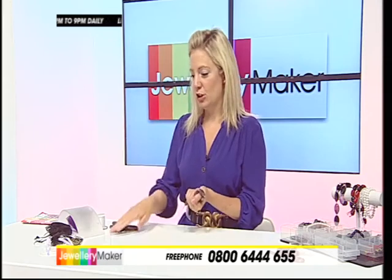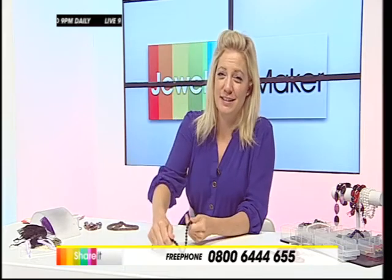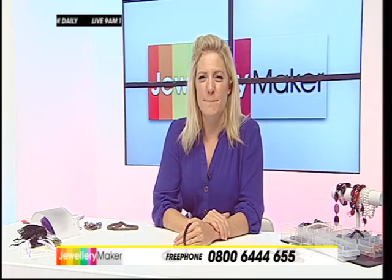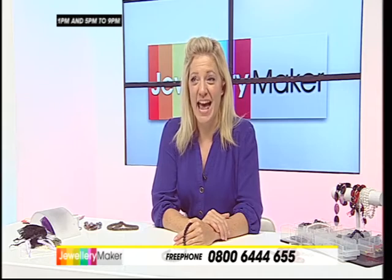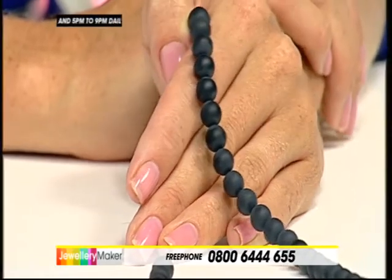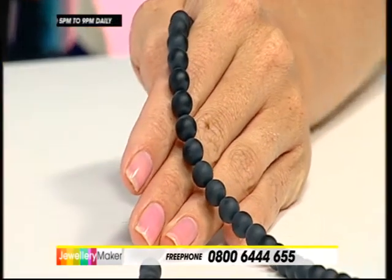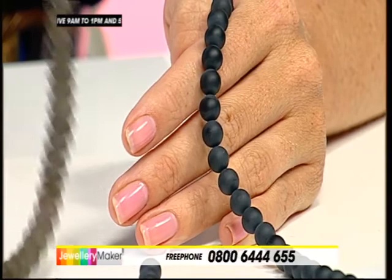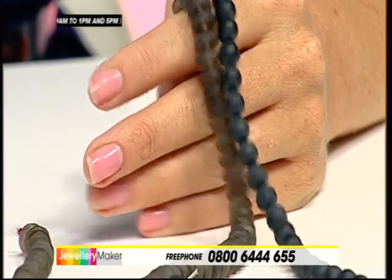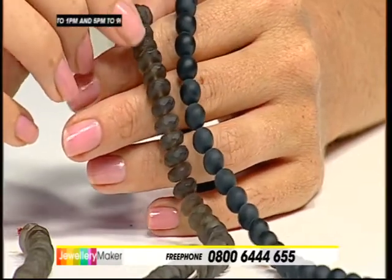Right, now, this gorgeous, gorgeous kit is called Black and Tan. Do you want to see what you're going to be getting here? Oh, this is amazing. This strand feels awesome. 170 carats of frosted black agate plain rounds, 8 millimeters in diameter. Just gorgeous. Absolutely beautiful. You're also going to be getting a strand of smoky quartz frosted faceted rondelles. Just beautiful. Gorgeous chocolate colours and caviar blacks.